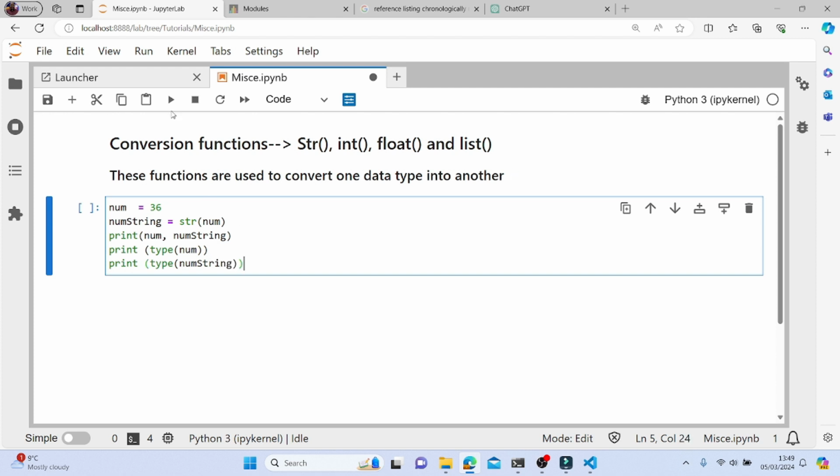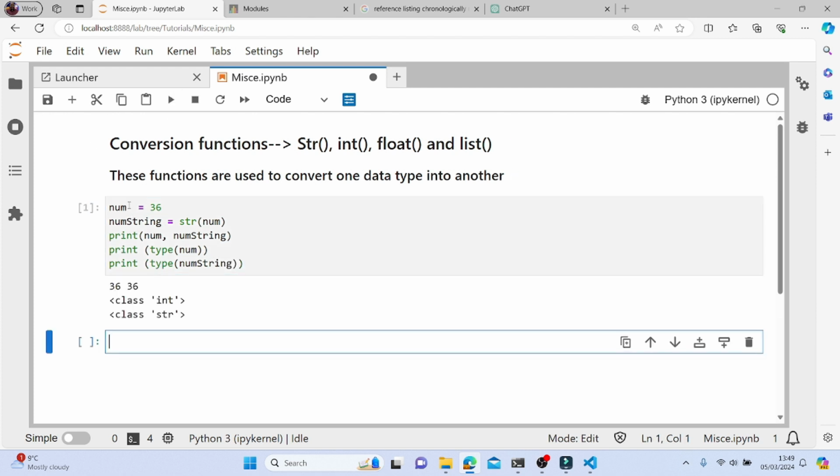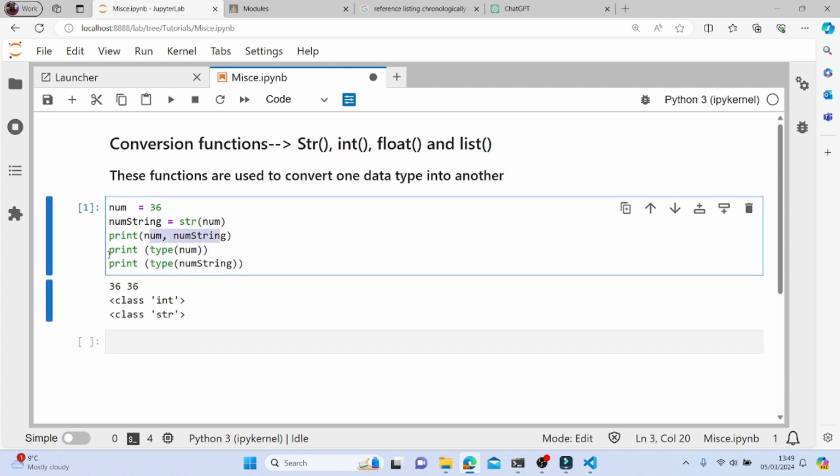So look at this code. We have 36, both of them will print out looking like 36, but the type of num is integer, the type of num_string is a string type.